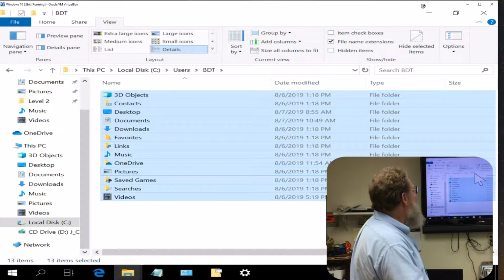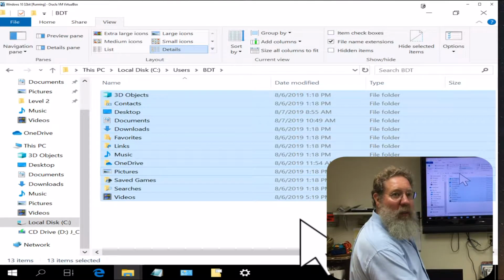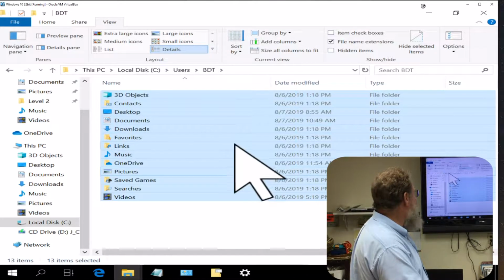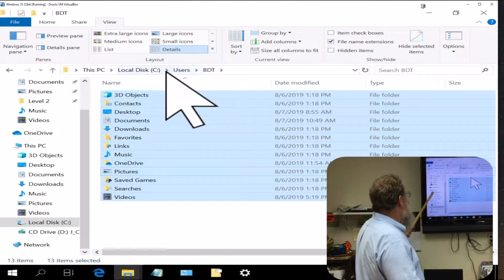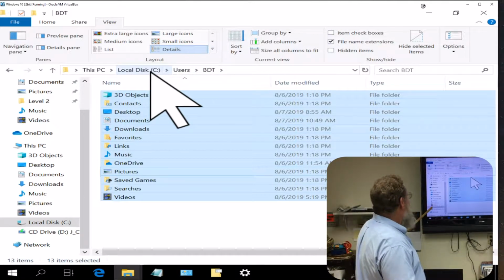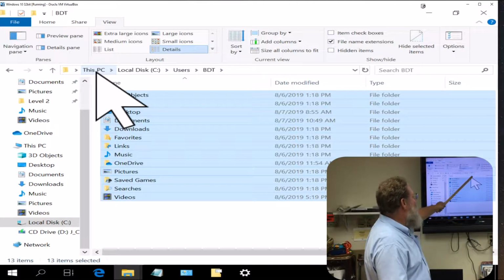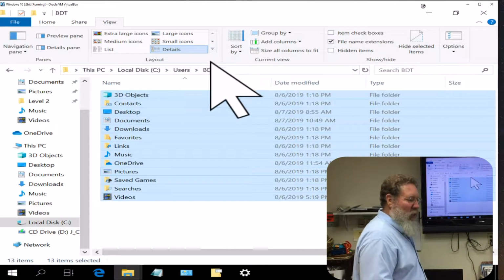These little things on top are actually called breadcrumbs. You ever hear that term before? They're called breadcrumbs because you have to drop a few breadcrumbs along the way in order to get to this point. So first you go to This PC, then local disk, then the users folder, then BDT.